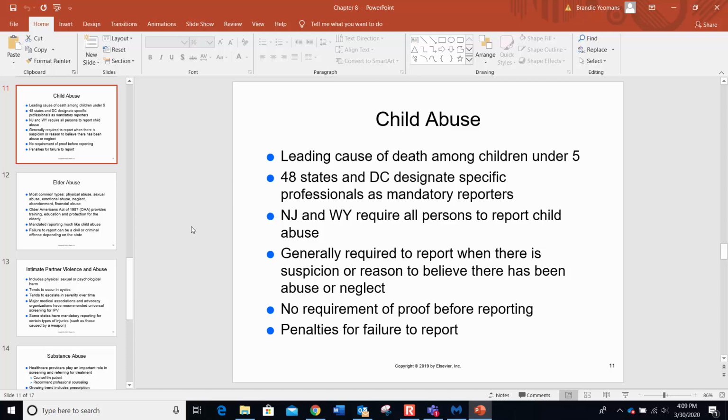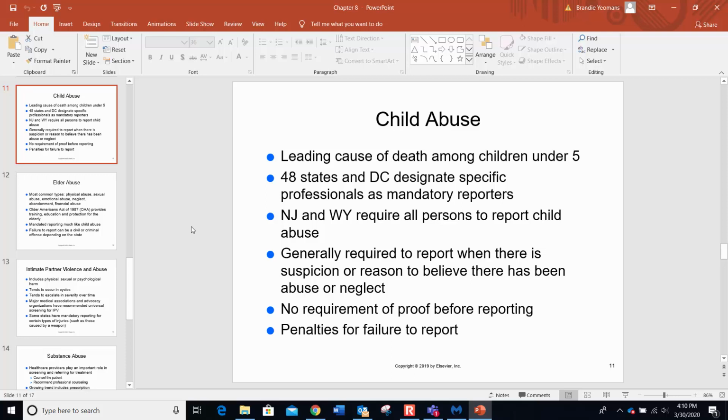So a neighbor might not see things that we could see if we are the healthcare workers. They're not going to be able to see certain parts of a child if they see them only from a distance. So that part makes sense. It's even important that if we suspect that there's abuse, we have to report it. That can be to our physician, where it goes up the chain. And you have to be able to say, yes, I did the right thing.